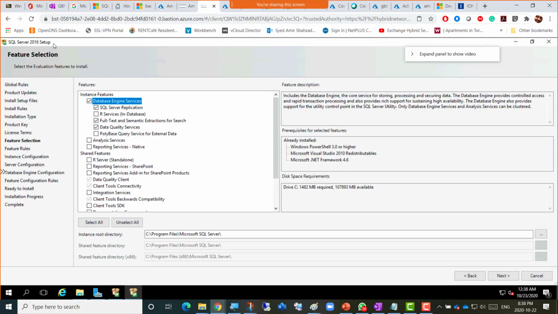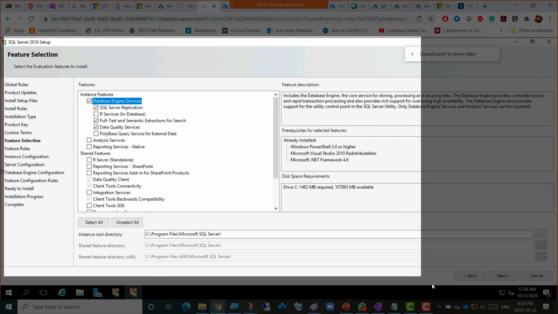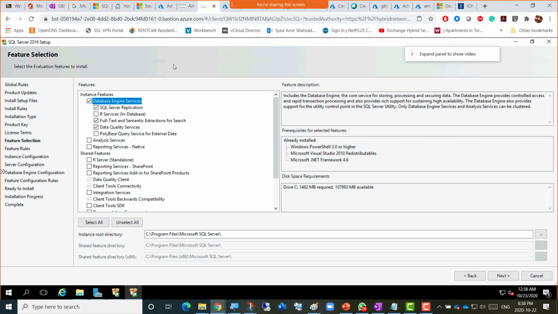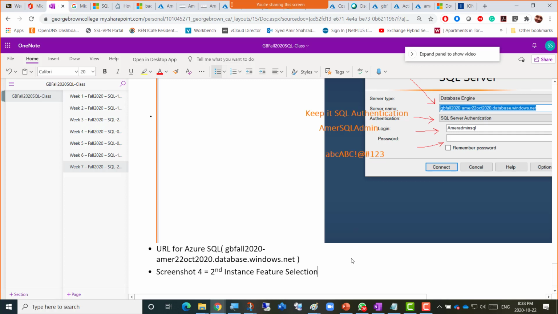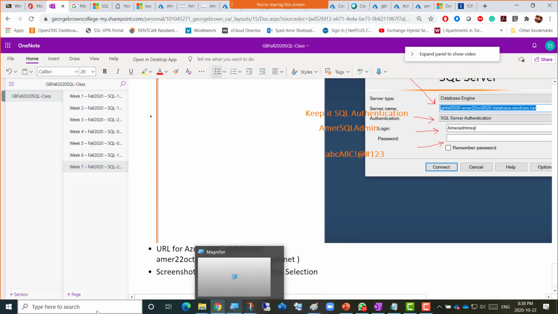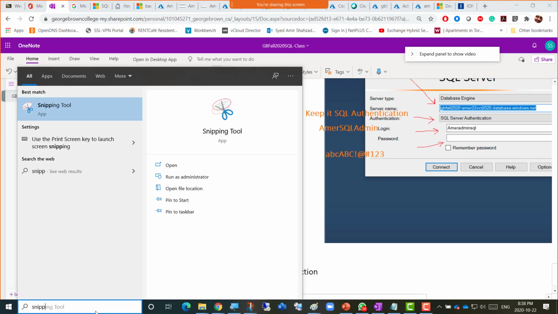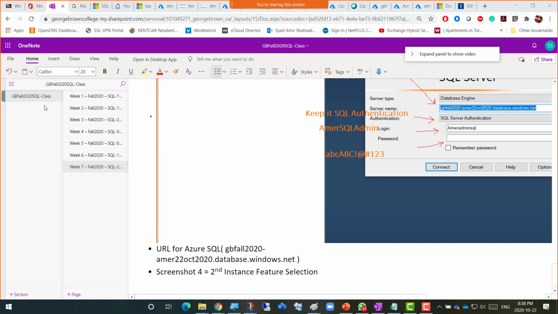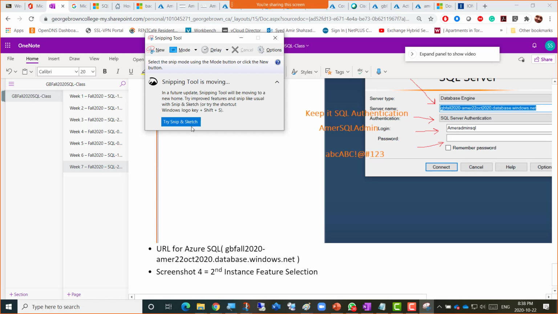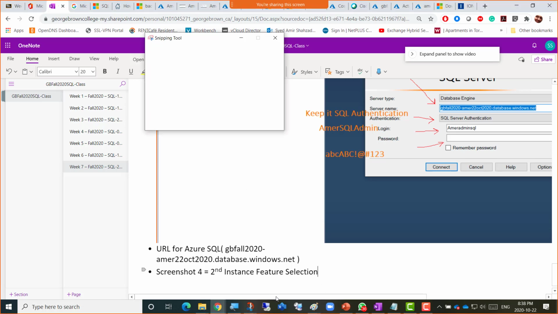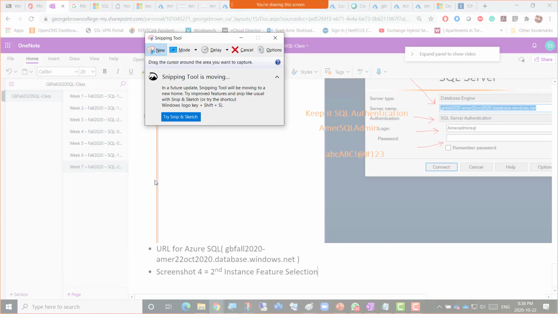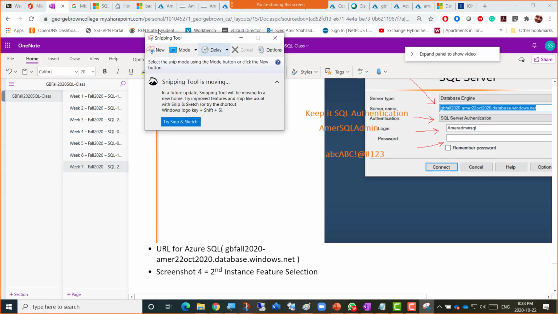Hopefully I have freed up enough memory for the clipboard to save it. Okay, so there's a snipping tool. I'll try that.